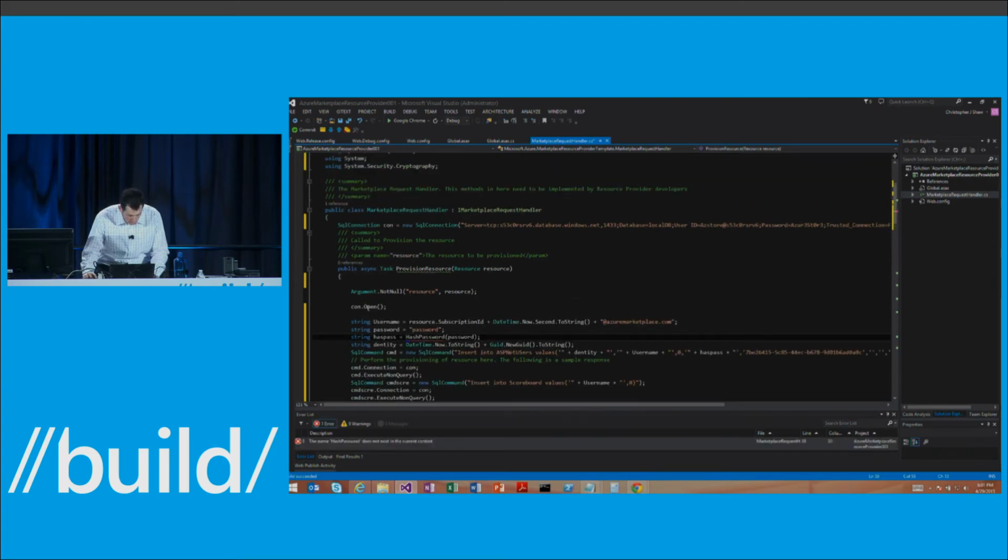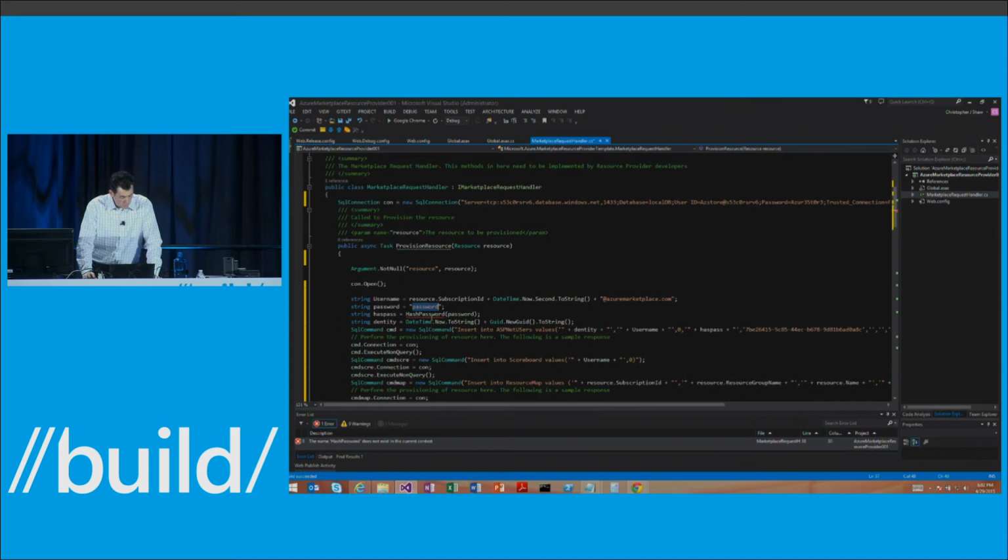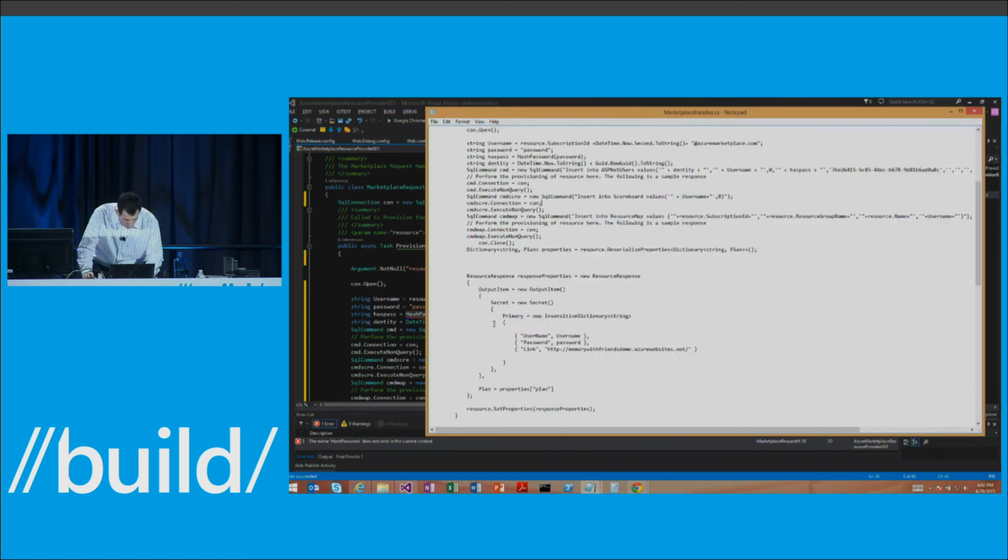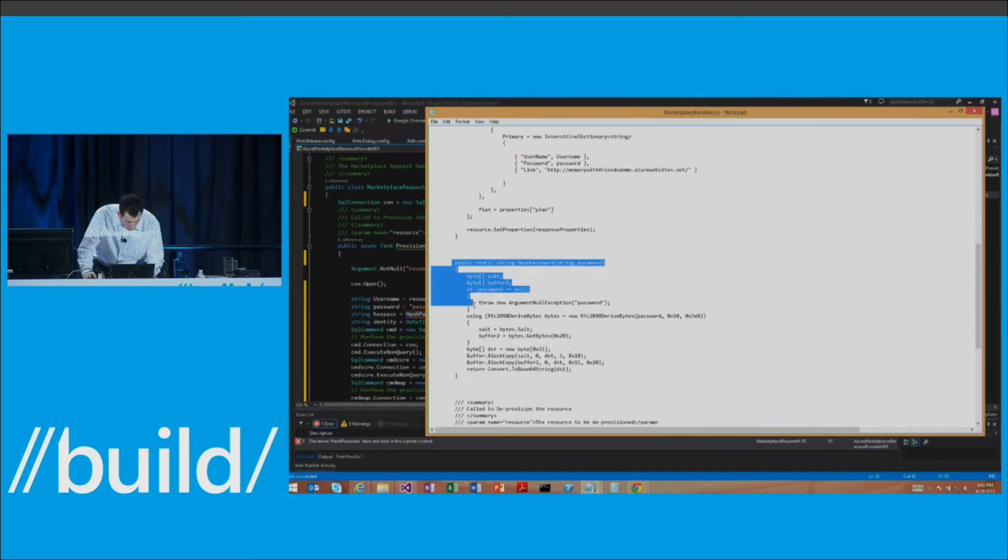So you can see here I'm opening the SQL connection. I'm giving them a username. I'm tying it to a timestamp to make it as unique as possible. And I'm doing it at azuremarketplace.com. So this is actually what they're going to use to sign into the memory game website. Their username is their password, so it's nothing secure for now. I'm going to store that using a hash password function that I'll implement next. And I'll just do that right now.